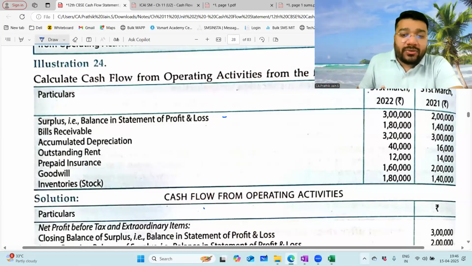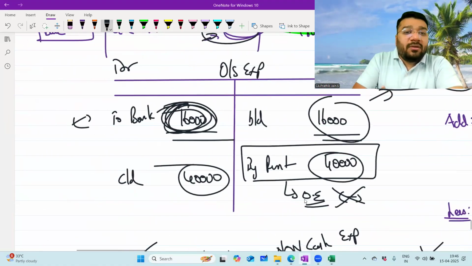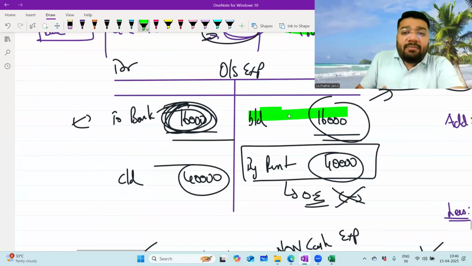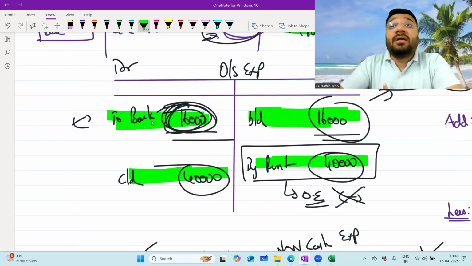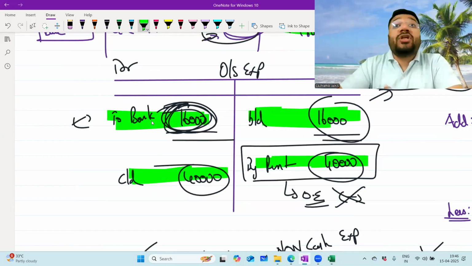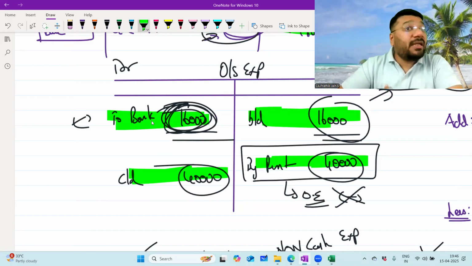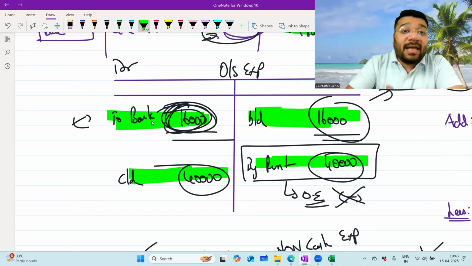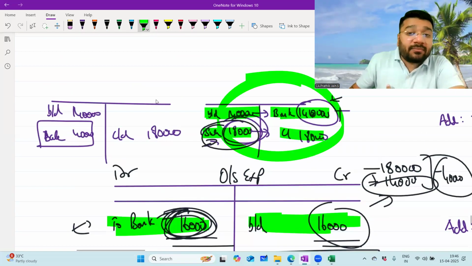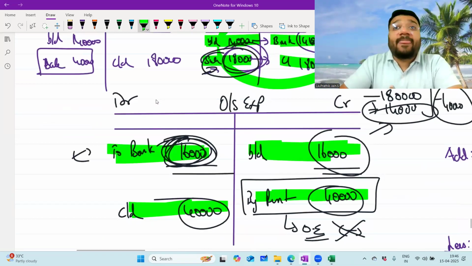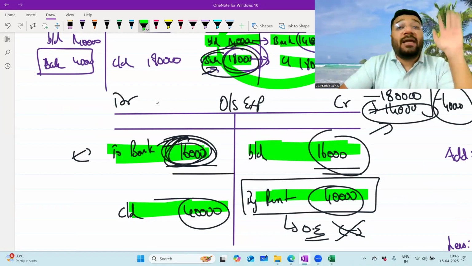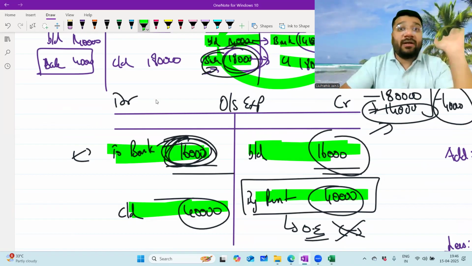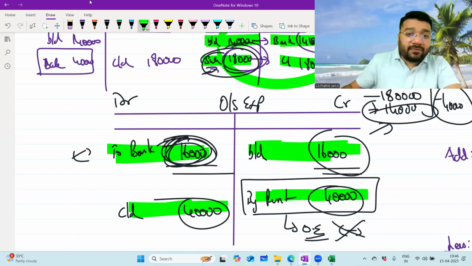Anybody still having a doubt in the outstanding expenses part? Anybody having a doubt why this is coming as opening balance, why this is closing balance, why this is rent, why this is paid? Anybody got a conceptual doubt? If this is not clear, the provision for tax which I'm going to take in the next class will also bounce back, because all this is based on the same concept. The debtor ledger I prepared earlier, this outstanding expenses ledger, prepaid expenses ledger, provision for tax ledger, everything is working on the same lines. If this is not understood, that also will be difficult. So if you have any doubts, please ask me now itself.